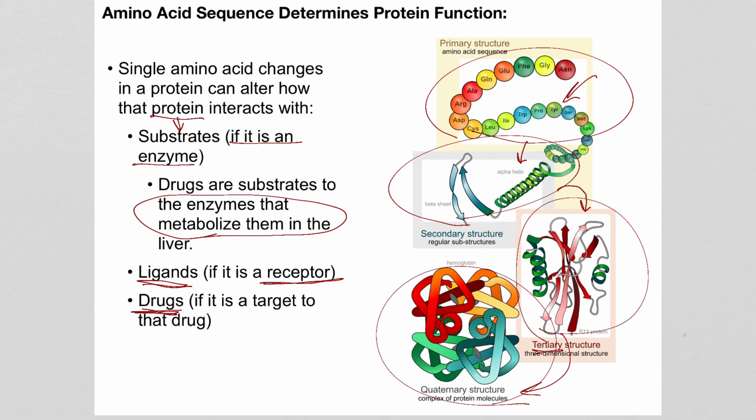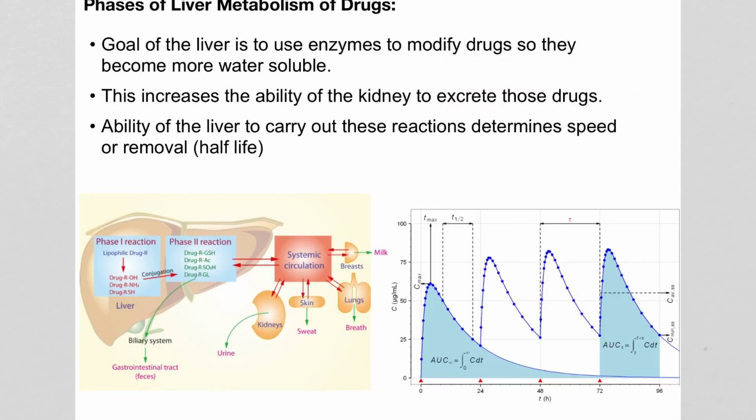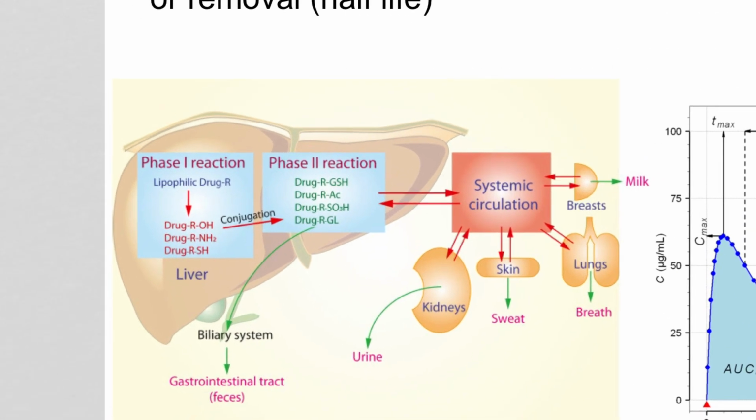All right, so let's use enzymatic reactions in the liver as an example. So when someone takes a drug, your liver has to be prepared to metabolize any drug that you can throw at it. And because of that, there are an enormous number of enzymes that your liver keeps produced at all times, ready and waiting in case some sort of toxic molecule or drug enters the system. And in general, these are split into two phases, phase 1 and phase 2 reactions. And the details of this aren't really critical for us right now. That would be a biochemistry topic.